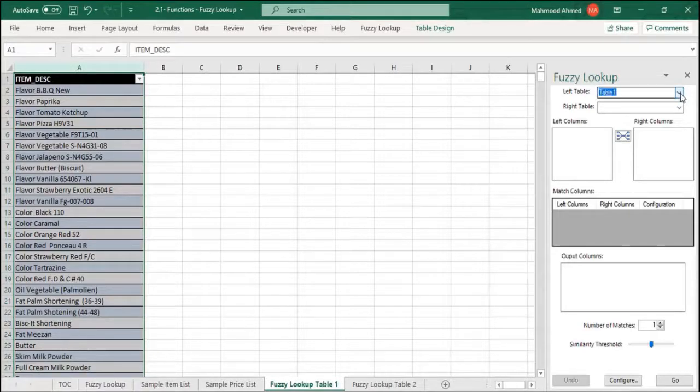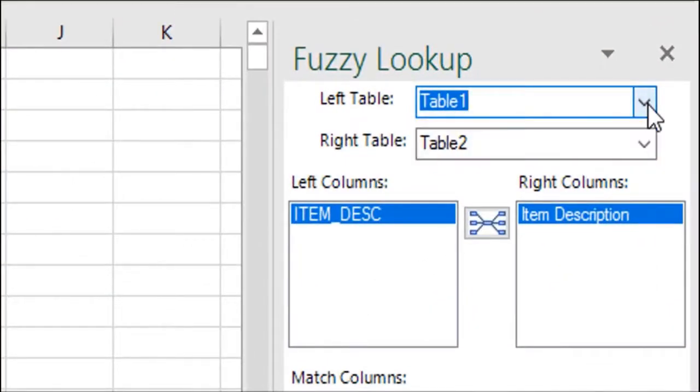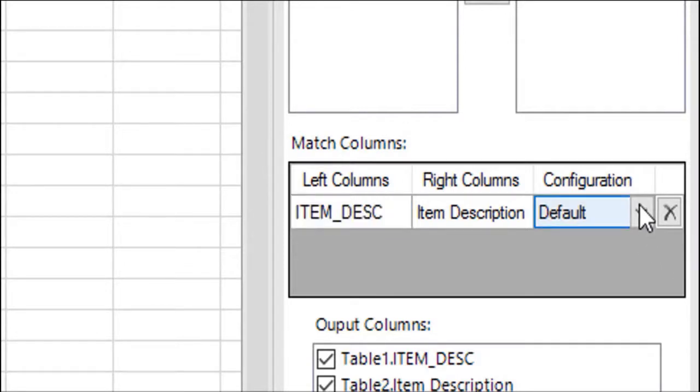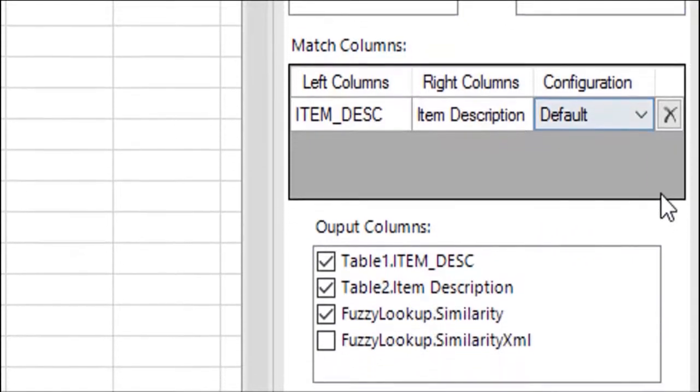The following is an explanation of all the parts of the window. The first part is to instruct Excel in which side of the table we're going to be performing the comparison. This is useful if you want to make multiple matches, so that you can use the source file on the left and then compare multiple match instances. The second part is to instruct Excel whether the match will be exact or based on a similarity threshold. The similarity threshold match is set as default.